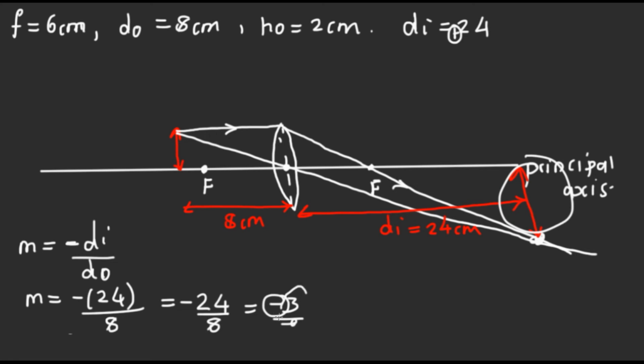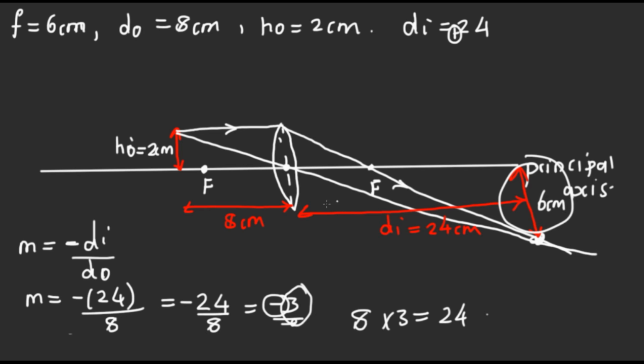Then the number for magnification is absolute, so we just have to focus on the positive side. So it simply means that the distance of an image is 3 times the distance of an object. So if we get 8, we multiply by 3, we get 24, which is our final answer. So if the magnification is 3, then this simply means that the height of an image will be 3 times the height of an object. Now let's look at the height of an object. The height of an object is equal to 2 centimeters. So the height of an image will be 6 centimeters.